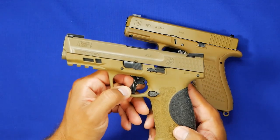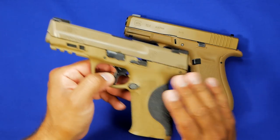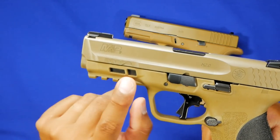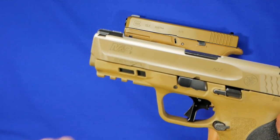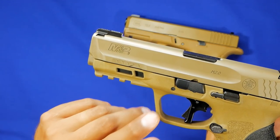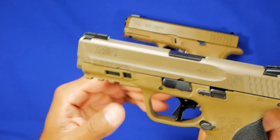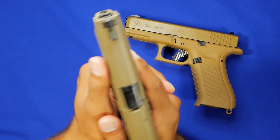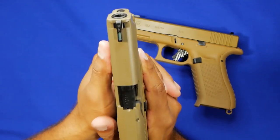The only thing I can tell you that I felt differently on this versus the Glock 19X was after putting about 200 plus rounds through it, this steel insert here definitely heated up. I know my buddy KS Gun Guy mentioned that, and I said I was a little skeptical about that, but after 200 rounds, I definitely could feel it on my thumb with my support hand.